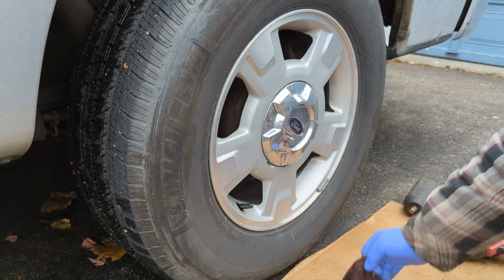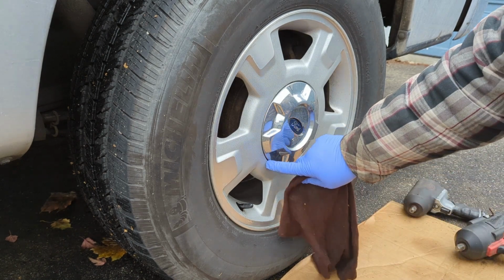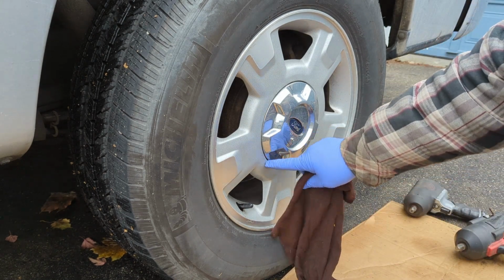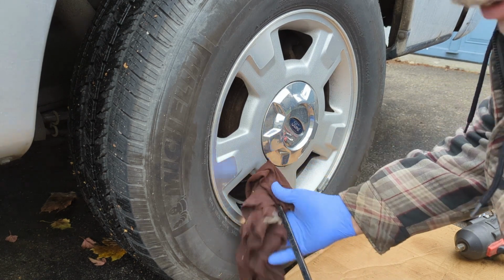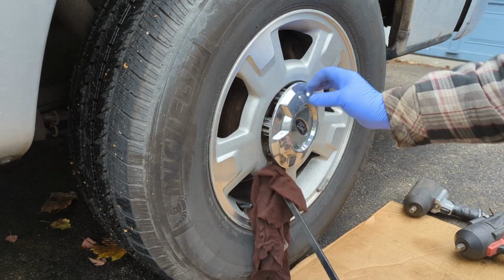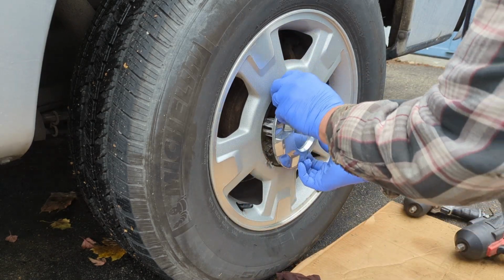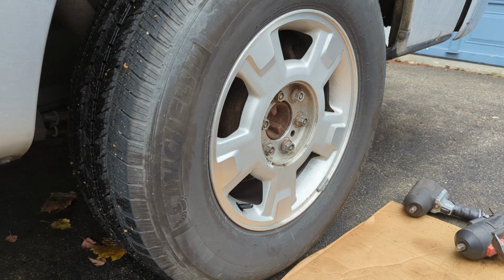So I'm going to take this center cap off. I'm going to use a rag here, not to wreck my rim any worse than it already is. In there, we're going to stick this in, and we're going to pry that out. Pry them out like so. And there they all are, right?